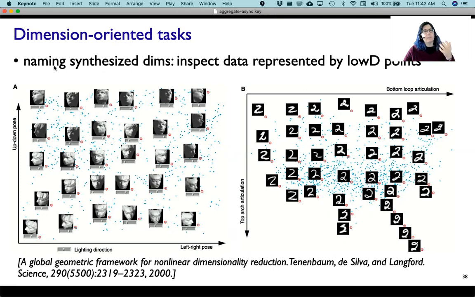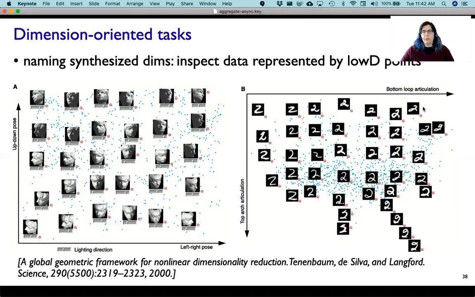And it's an example of trying to understand: the names of these axes, left-right pose and up-down pose, were not computed automatically. That was something a human made a judgment about. So the synthetic dimensions were computed, and the human looked at a bunch of these data points and tried to understand what is being captured here. Here's another example. Another common data set to use in these is a series of photographs of human written numbers.